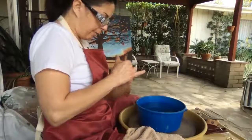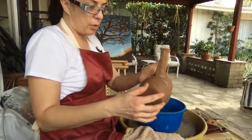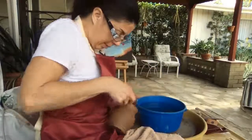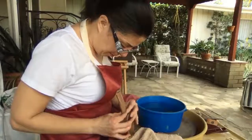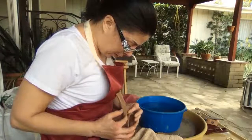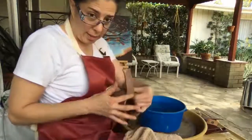this clay is able to support itself. It's not so wet that it's all floppy as of yet, which is absolutely perfect for what I need right now. You don't want to have this thing flipping around right now because it's going to make this area right here very weak.